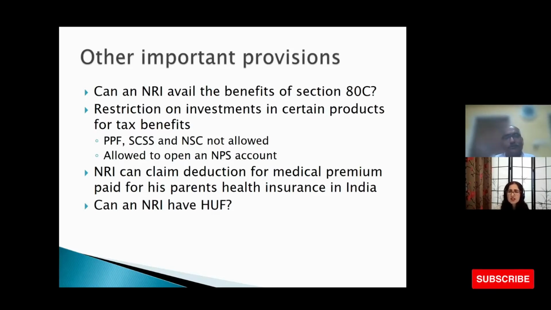Is it like a trust? It does everything. It's a separate entity with a separate income tax file. I see. So instead of individual accounts, your family has one HUF account essentially. One extra account and file. Okay, got it. What would be the benefit for an NRI to consider an HUF?